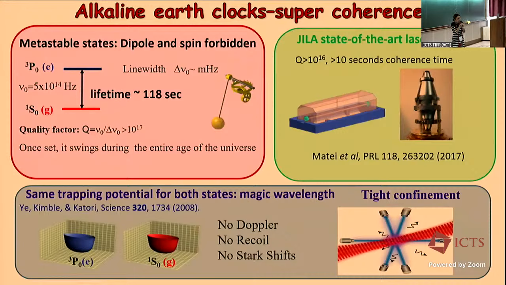And when we trap them, the advantage is that the atoms are not subject to a Doppler shift that could change the transition, because if we trap them, we prevent the motion parallel to the laser direction. The only motion is perpendicular, and therefore we are not affecting the frequency that we measure because the atoms are moving. So we trap them and we remove the Doppler shifts or recoil shifts. The atoms are not flying away, and we remove any frequency shifts from the light that we used to trap, that is, no Stark shifts. So this makes these systems ideal for clocks.